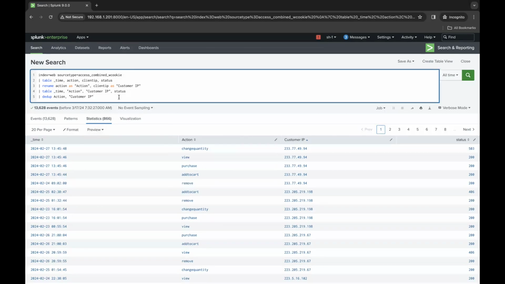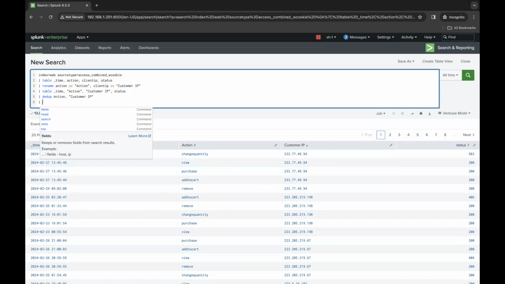All right, and the next thing that I want to discuss is the sort command. So the sort command is technically just to order our results in ascending or descending order. When I say order our results, what if I want to order my entire data based on time? So let's just take an example. I want to order based on my time. Default is ascending order, but we can change it to descending order as well. So what if I want to do _time?